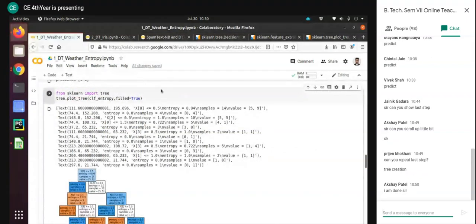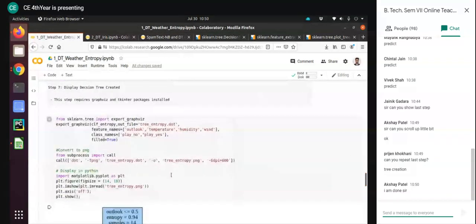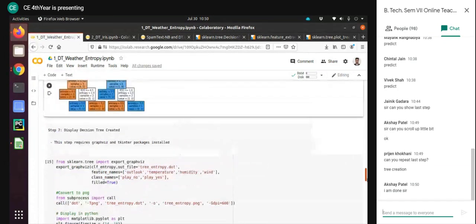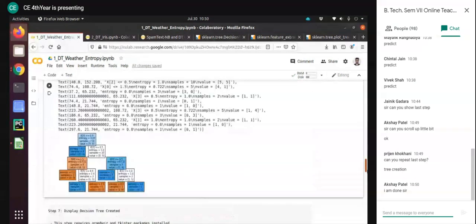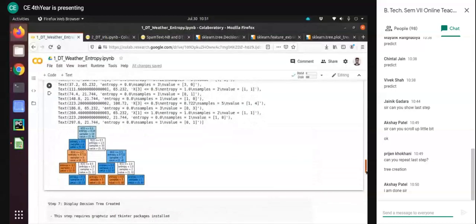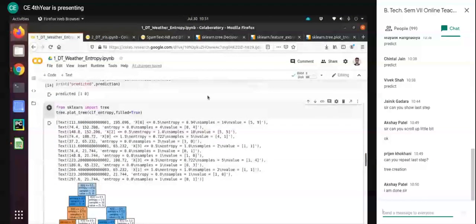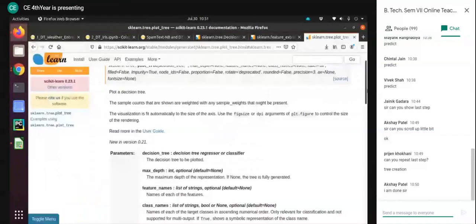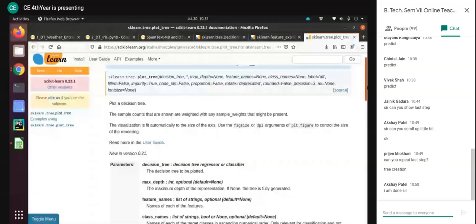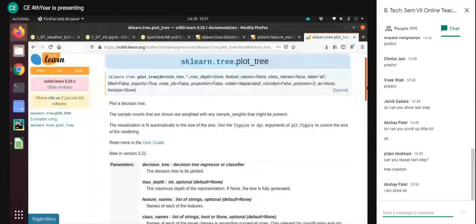One is using this plot underscore tree, and another one is using this particular module and the function or method export underscore graphviz, right? Using either of those, you can visualize the tree, or draw the tree which is generated by your model. That's the only role of that function, and you can find more detail of plot underscore tree here in this sklearn standard manual. Also over there you will find the detail of the other function.